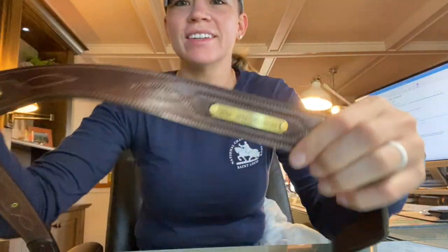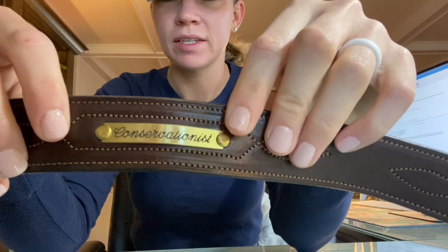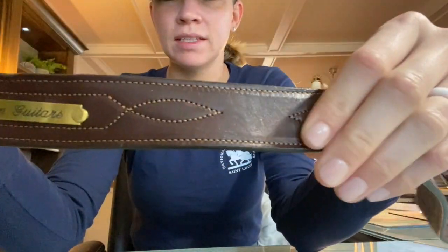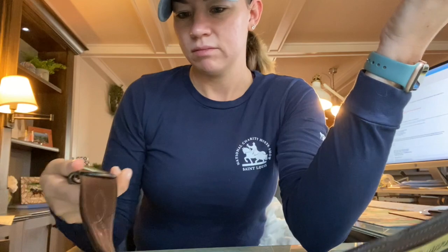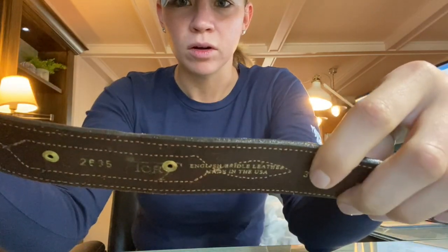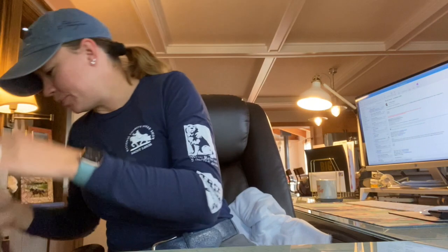I wanted to show you the belt that I put the nameplates on. So I've got Theo's, Tin's, and Renita's. It's a Tory Leather belt. So that's the belt. I think I got it at Dover or SmartPak or something like that. But now I've got the nameplates on them.